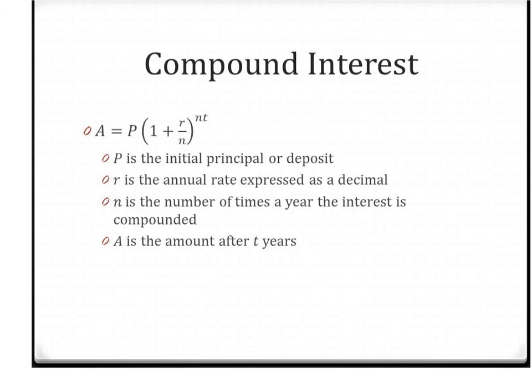The other situation for growth models that we see every day is in compound interest. And so here's your compound interest equation and what all those variables stand for. And compound interest is earning interest on your interest. And so if you have a savings account, and hopefully maybe you're earning interest every month on that savings account, and so the interest you earn in January gets added to your account, and then in February you earn interest on that interest you earned in January. And in March you earn interest on your interest from January and February. And so that's why it's called compounded, because it continually adds up. And it's a great way to more quickly earn money, or the downside to that, more quickly have interest you have to pay on your bills. So, here's your compound interest equation so that you can have that written down and know what those variables stand for.